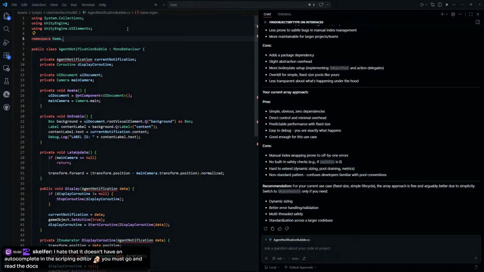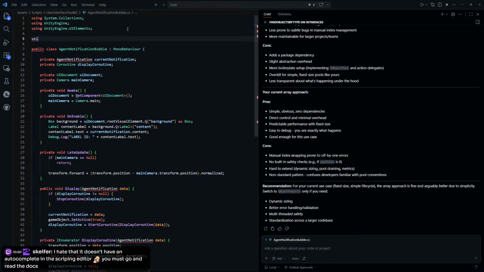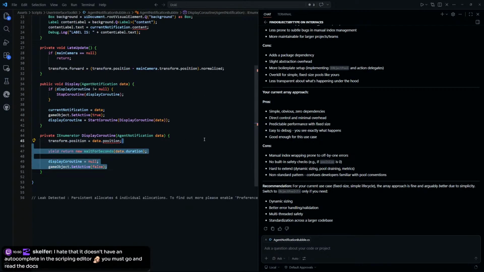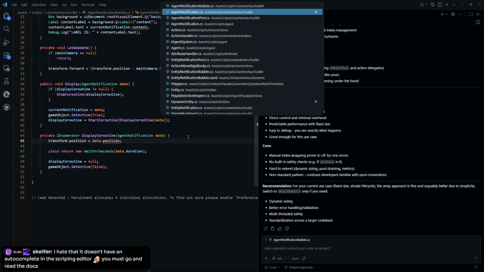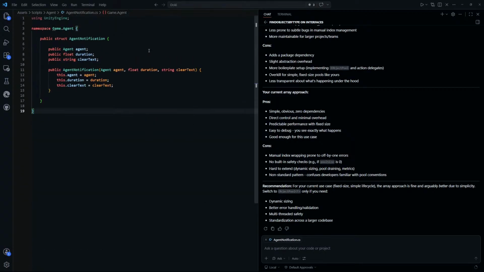This is actually a UI, I would say. Let's wait with the namespace here and do, oops. So it's gonna look like this. Agent notification. We have agent duration.